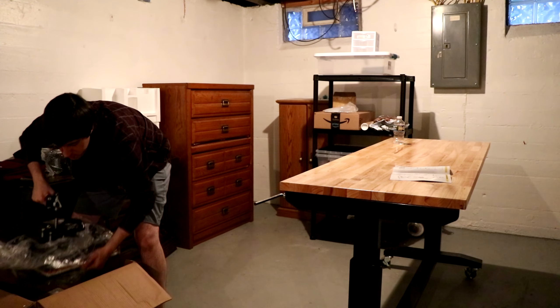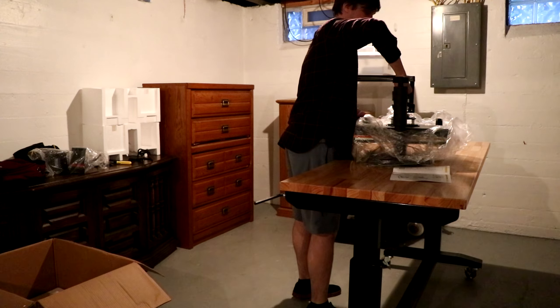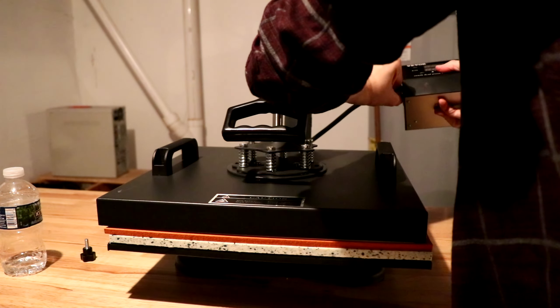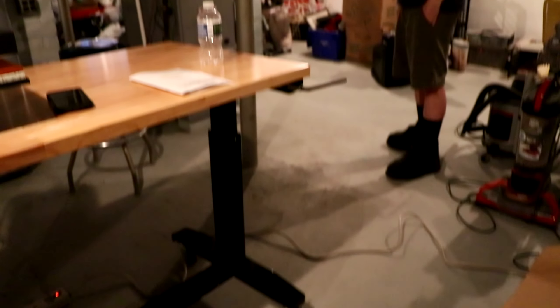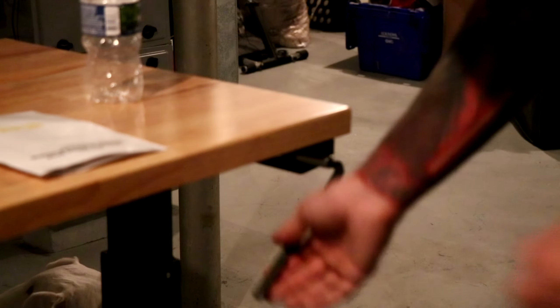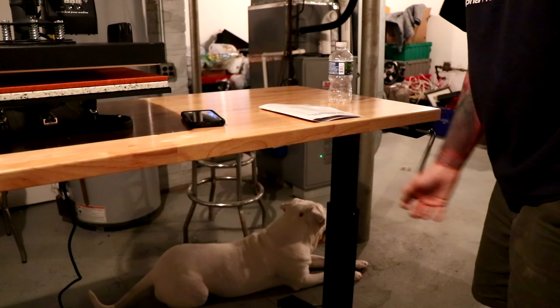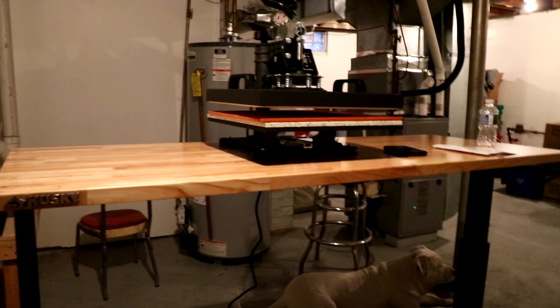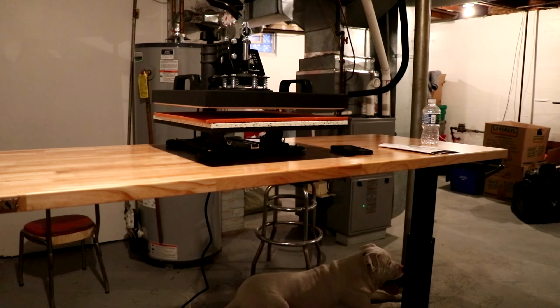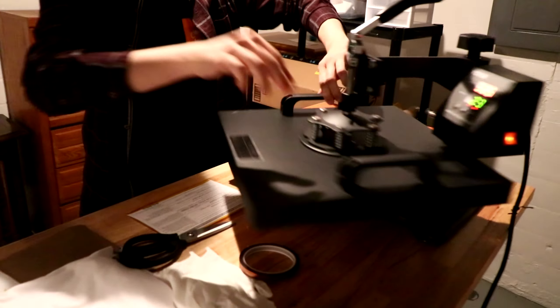It's time to bust out the heat press. You wanna see if you can raise the table with our homemade lever? That's lowering it — raise that boy all the way to the top. I hope it doesn't come off the thing. There we go. The official — partial, temporary — temporary official setup. Workbench Adventures is finally over. It's set up. We raised it to the tippy top. The wheels are locked so it's not gonna go rolling on us. Heat press is also set up. Look at this beauty.